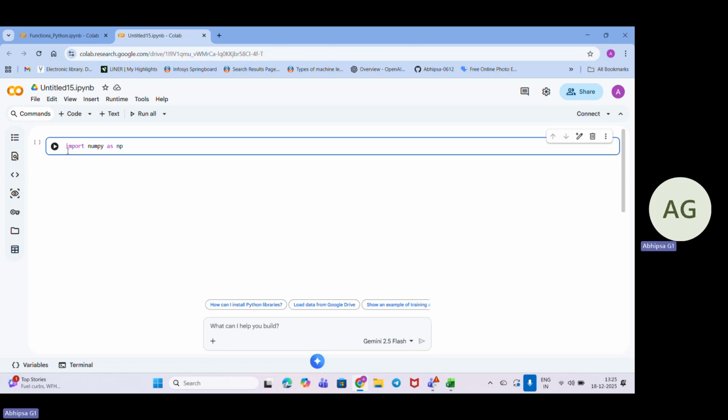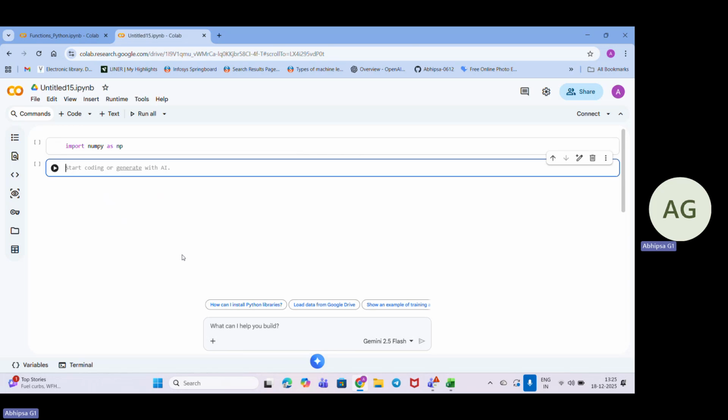Now we need to create a NumPy array. How can we do it? We have imported NumPy, so let's run it. Here we have to create an array, so we will use array equals np.array, and we give different numbers to it.